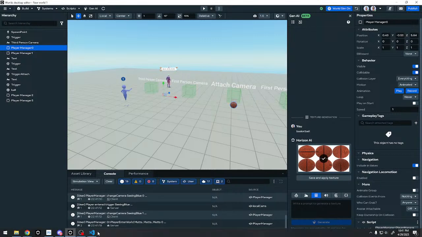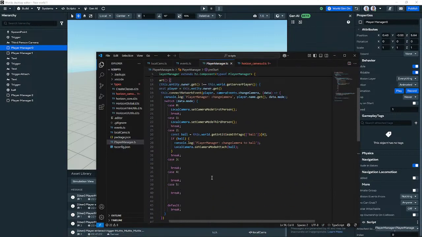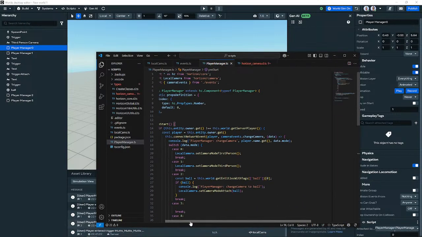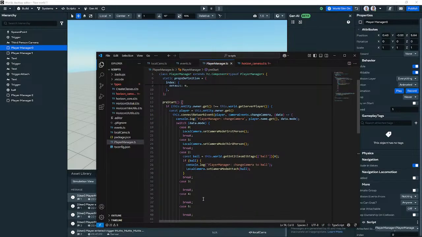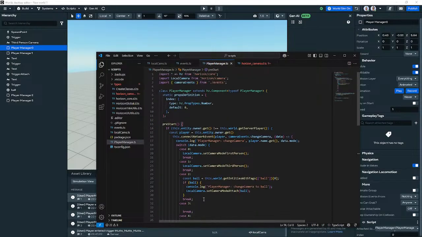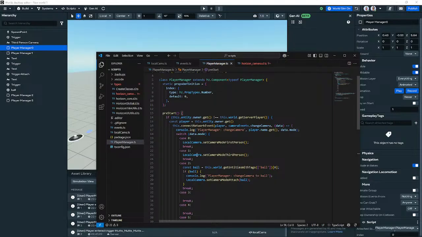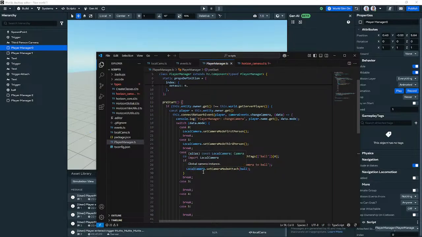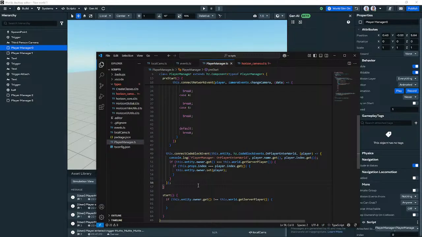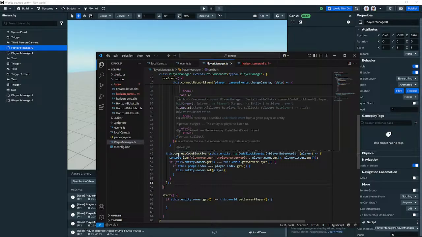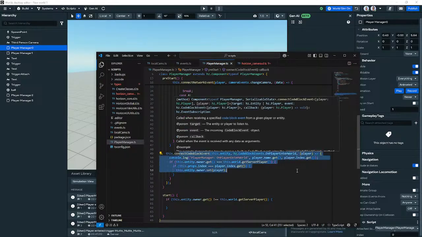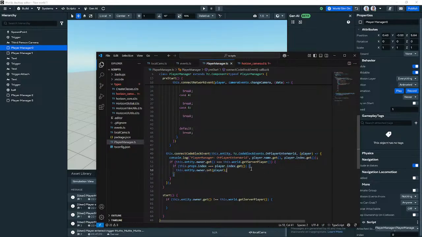So let's dig a little further. Since we know we're working with camera 0, we can use that to our advantage and single out just that player manager, just that camera. So I actually don't think I care about this.